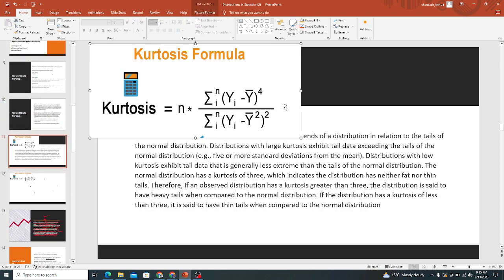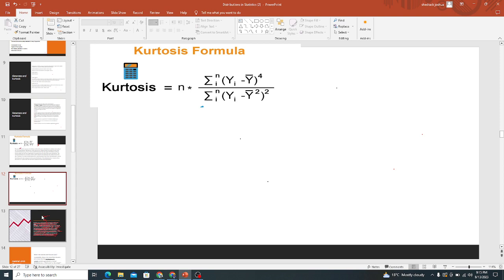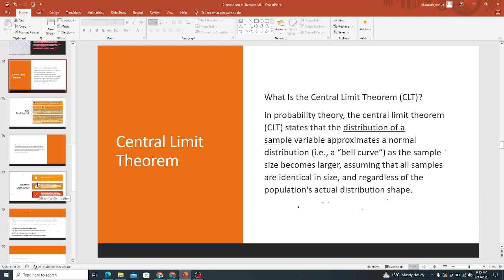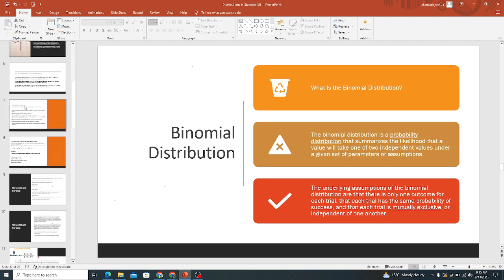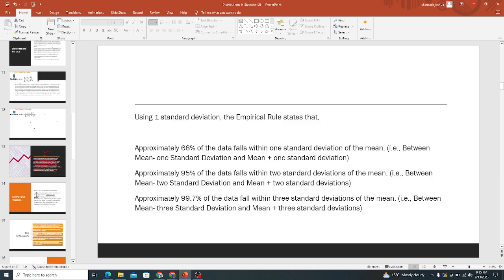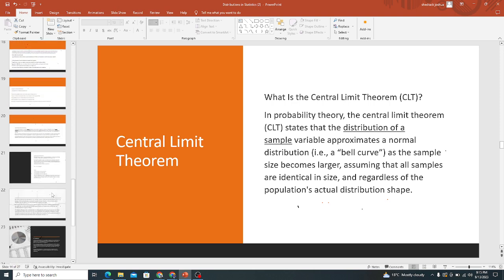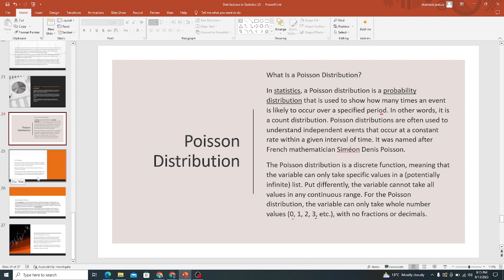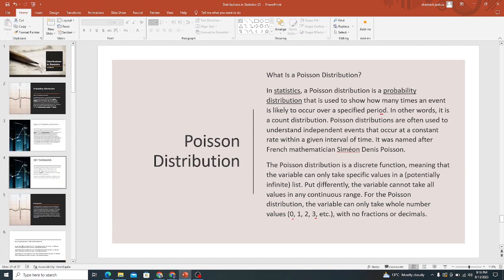All right, nice. Then we'll go now to kurtosis. I would like to do the kurtosis, and after that I can introduce the other distribution, the binomial distribution. So we'll be done with normal distribution, then we'll move to binomial distribution, then go to central limit theorem, then do Poisson distribution, and then we'll do the practicals for all those distributions.